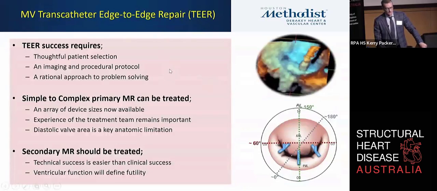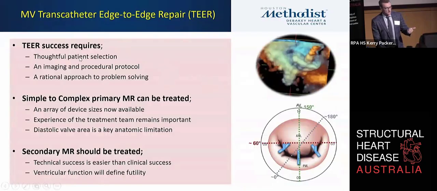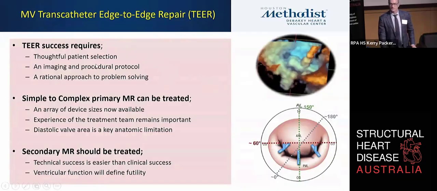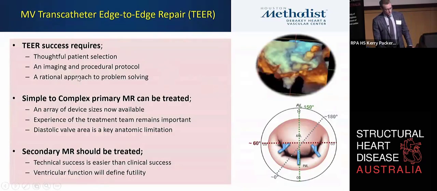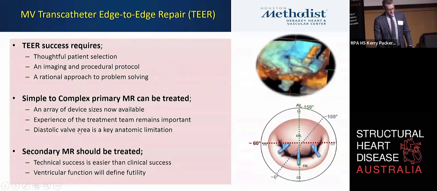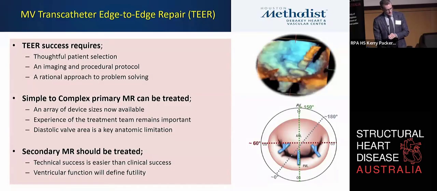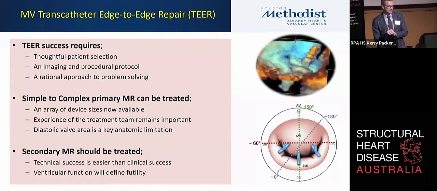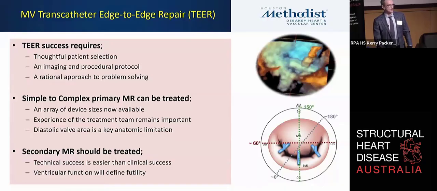So edge-to-edge repair, TEER success: thoughtful patient selection, absolutely. An imaging protocol, we talked a little bit about that this morning. Approach to problem solving, a lot of different sizes and devices, and team experience still matters very much. There is a diastolic valve area that I think is still an absolute limitation to going below that. Technical success is possible certainly in primary and usually in secondary MR therapy with TEER, but clinical success, I think, is more obvious in primary MR.